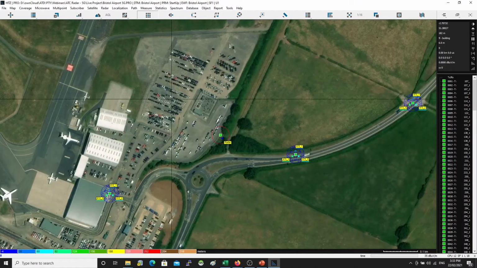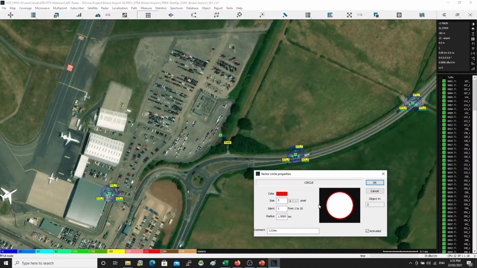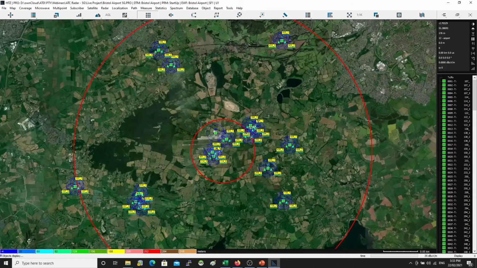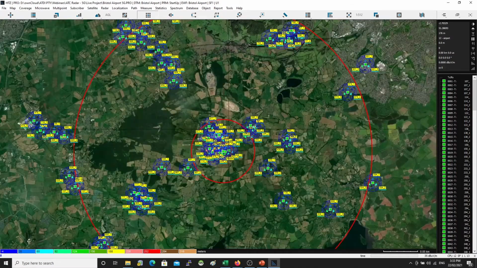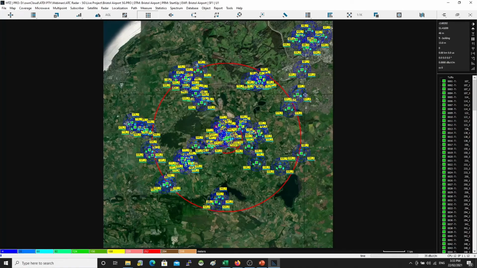Now make another one. You click on the station again, you go to continue, you go add vector and then circle. This time you need to choose 7 kilometers here, and 7 kilometers as a comment or a name. Using the same color and same identity is okay. There we go. So now we've got 2 circles. Excellent. So now you can visually examine these sites. You see these ones are outside the area of interest. It's not a concern to me.